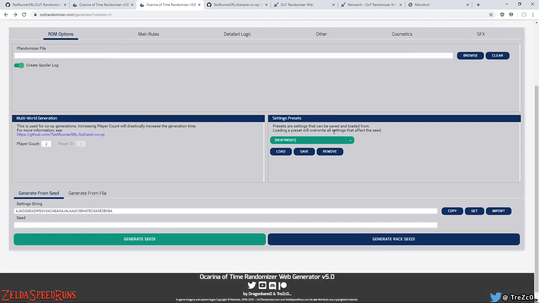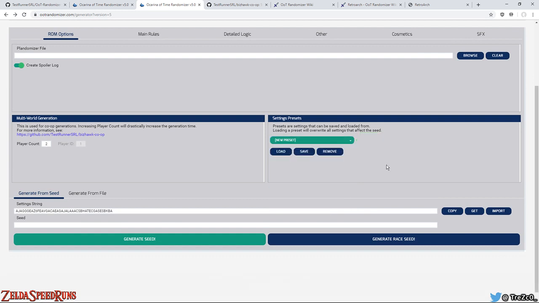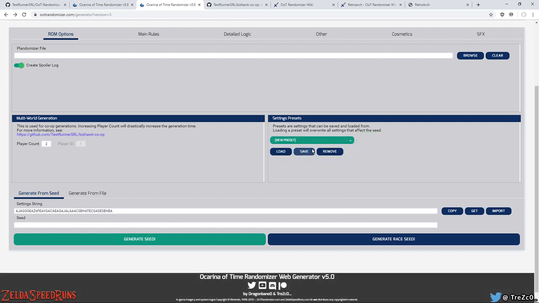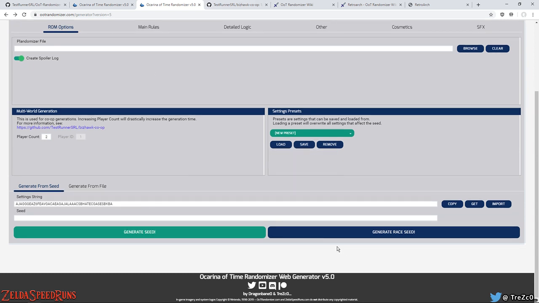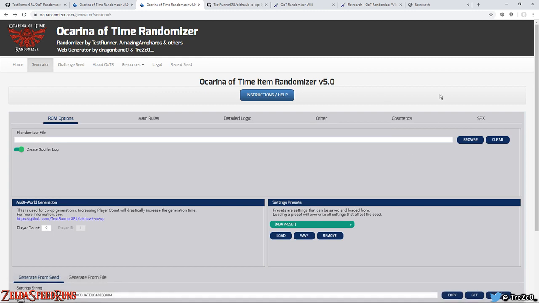The web generator also has presets that you can load and even save after you did your very own settings. These get saved into the browser cache, so if you have that disabled, it will not work, else it will just load them from your browser cache on every single website load. There's two options down here instead of, back in the day, two patches or two generation fields. We only have one now. Generate from seed is what you all set up here.